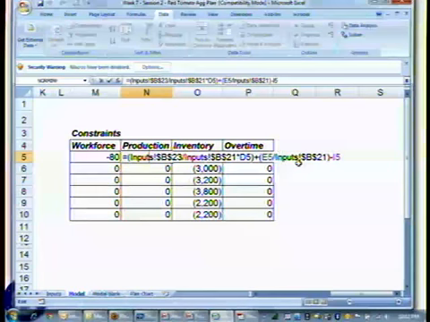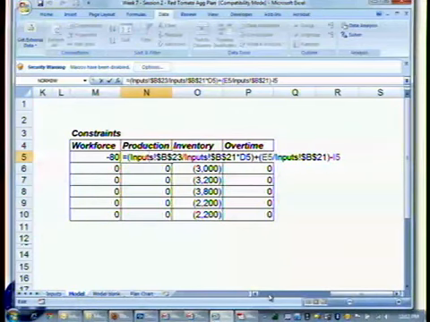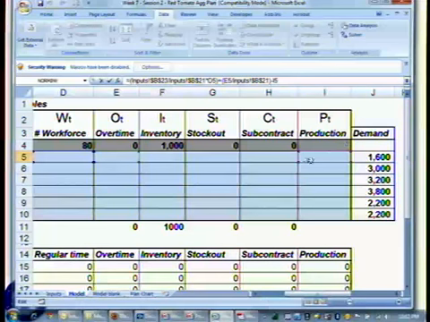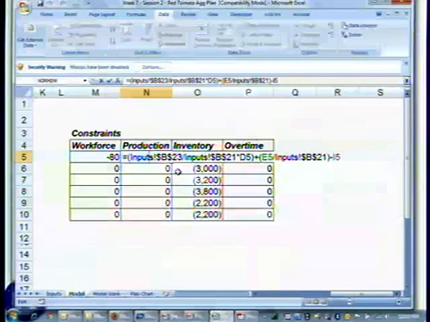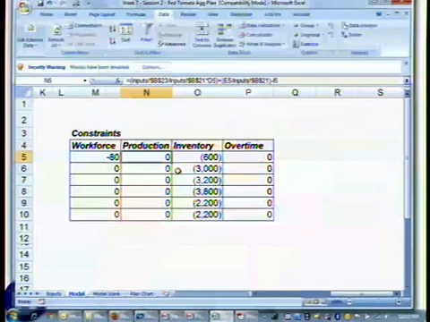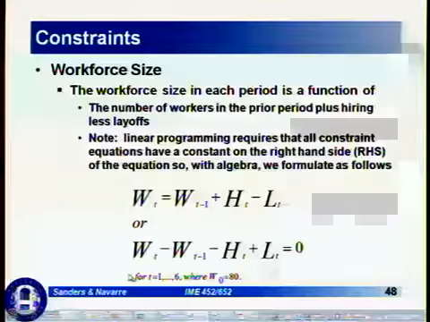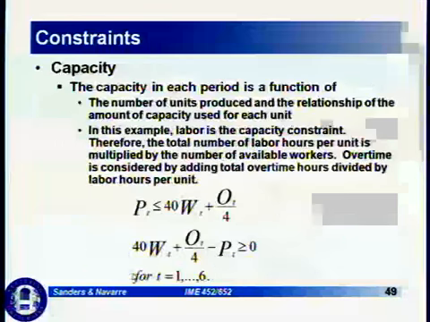Now we add to that the calculation to determine the overtime. Overtime is E5. We divide by that the worker hours per month. That gives us the amount of units produced with overtime per month. And we subtract from that I5. I5 is the production in the period. Okay? So this system will naturally calculate the production in the period given this balance and the required constraint set up in Solver. Okay, so that was capacity.